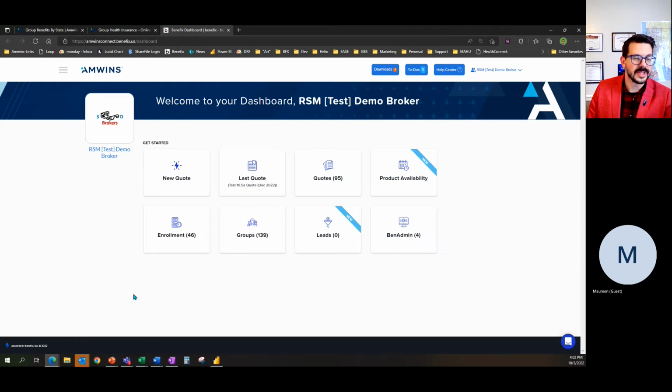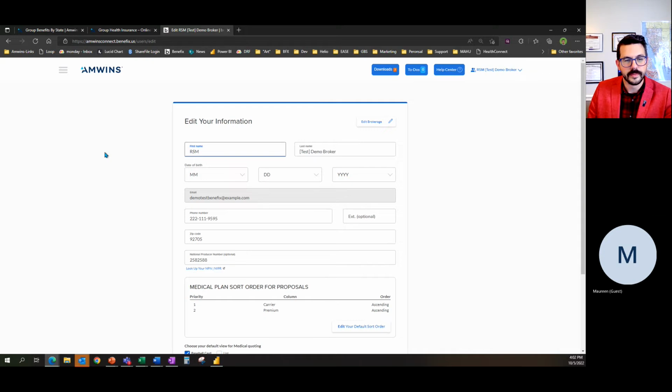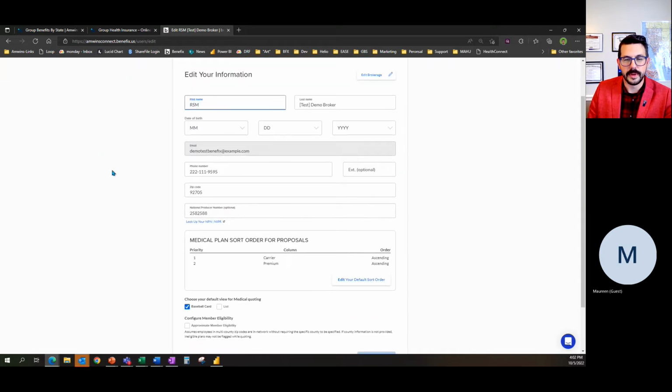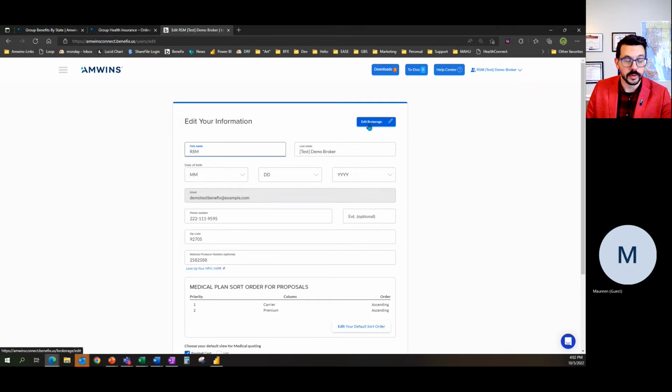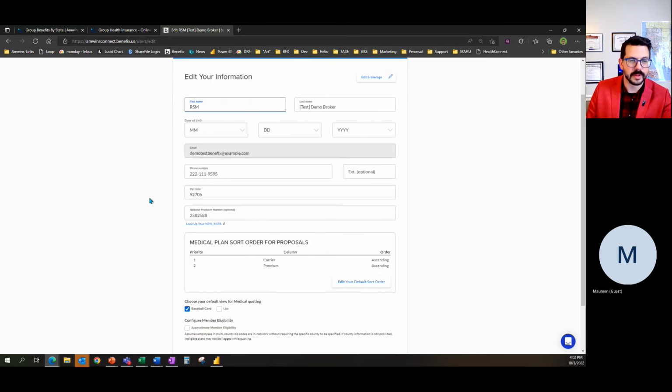All of our home pages look the same, but we do have some unique customization capabilities that impact the output and also some of the user interface beyond the home page. So first, the obvious thing is that we have a custom logo, our agency logo. Here, we can also bring in our colors if desired. So I'm going to go ahead and click on the name of our agency, and that takes us to an edit your information page. Now, we can go further and actually edit the brokerage with logos and colors, but I want to call out a couple of things here.